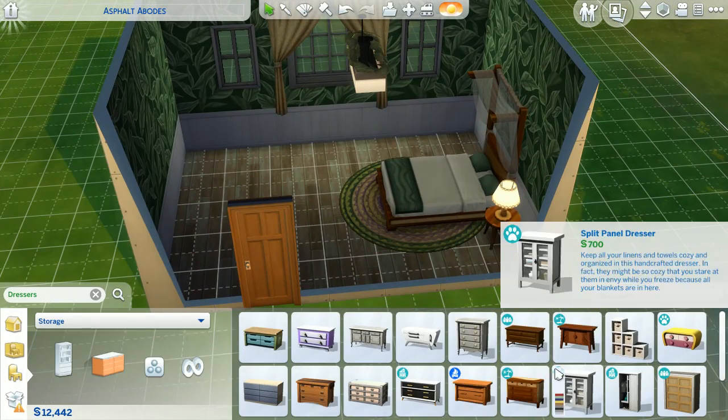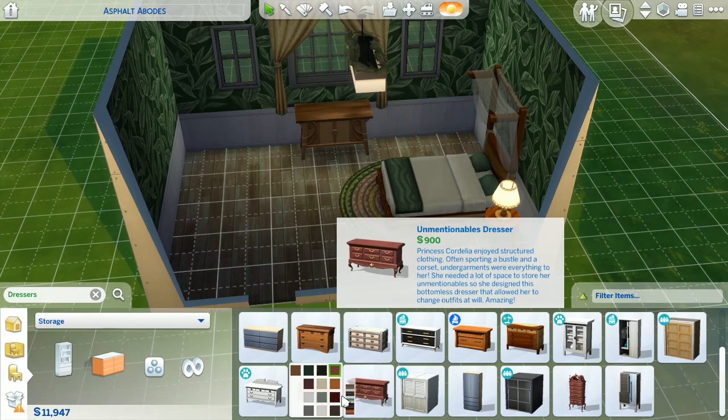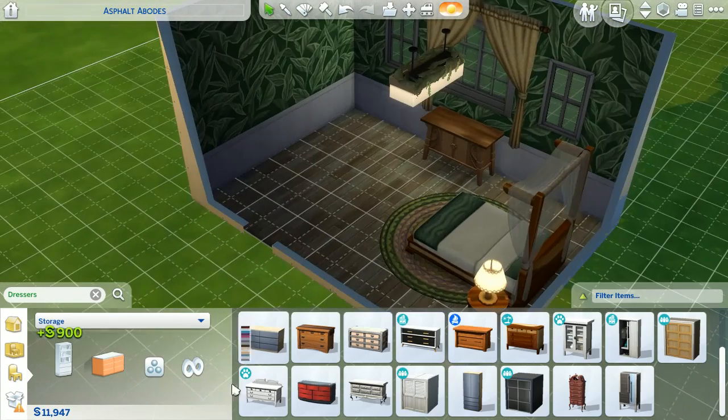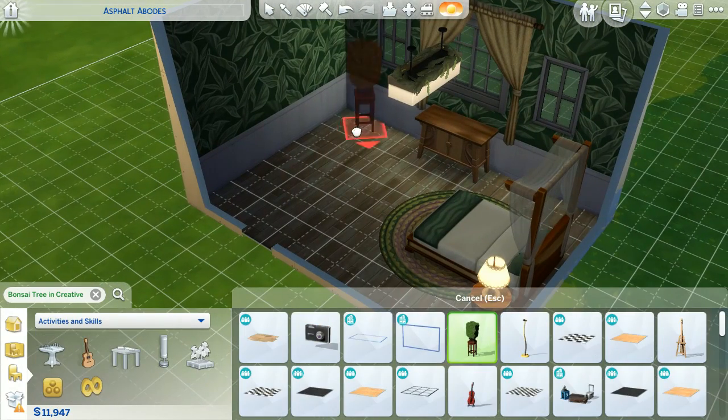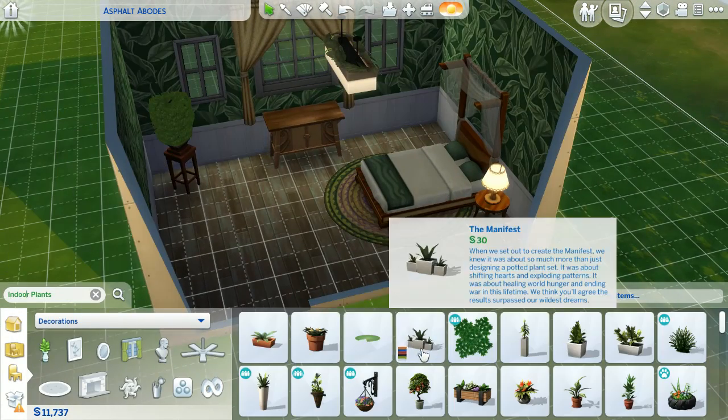So while I was building this room, I decided not to give her a TV or a computer to stick with the Eco Warrior vibe. Instead, I gave her a bookshelf because who doesn't like to read, and a little bonsai tree there for her to shape out because, you know, what's more nature-y than a bonsai tree? And I got all the plants out. There were also quite a few cute candles.